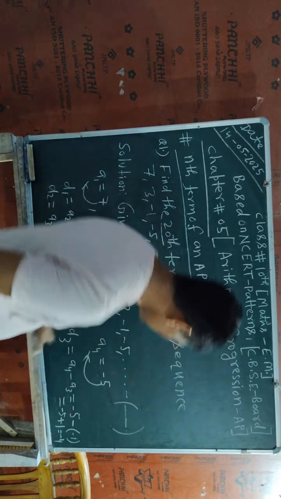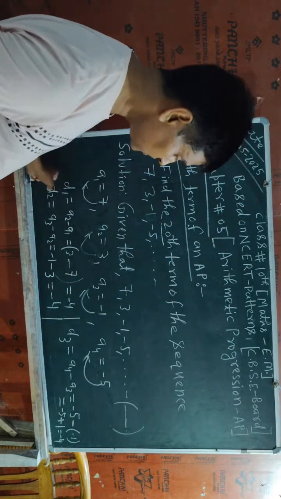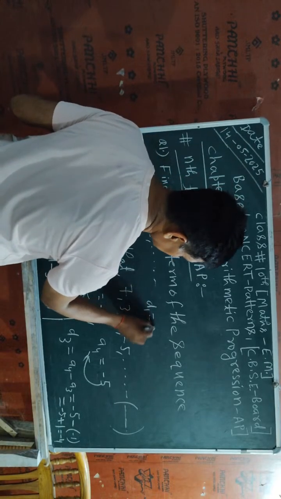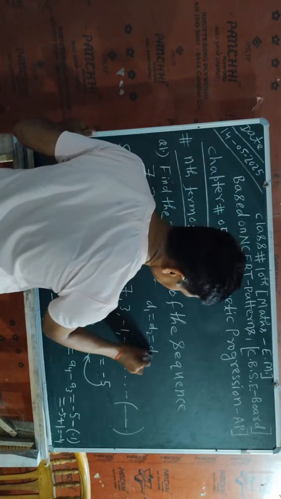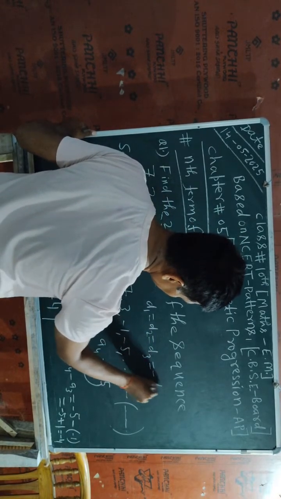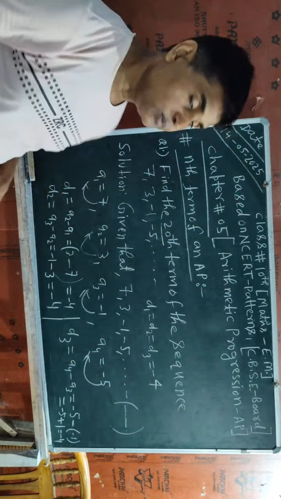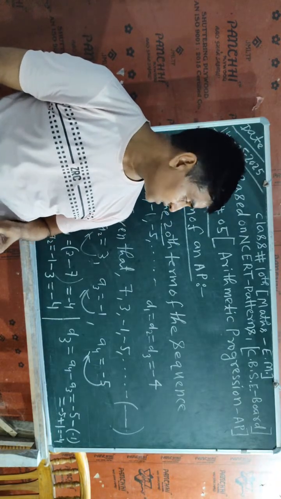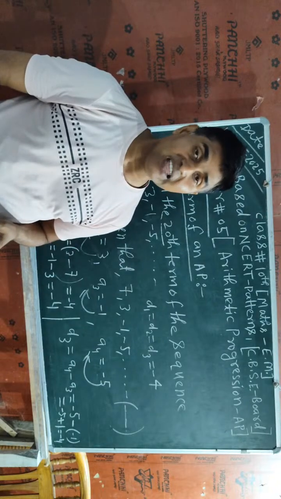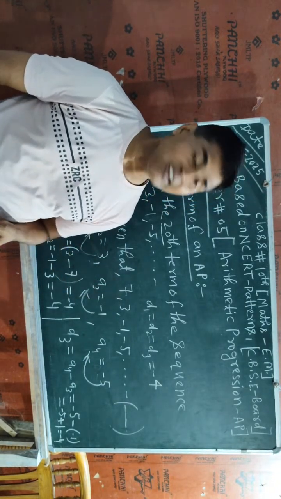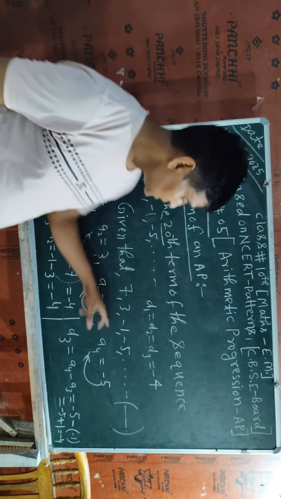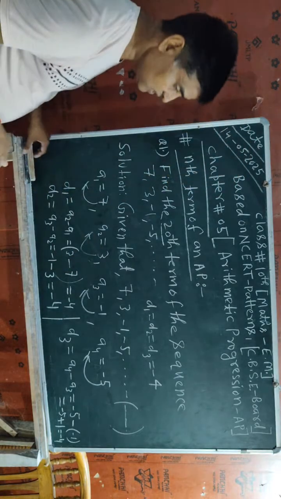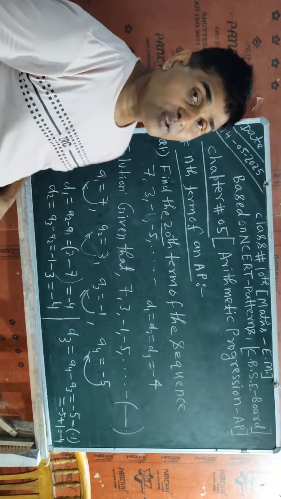Okay, student. According to the information we got from D1 and D2, here I will say D1 is equal to D2 is equal to D3, and its value is minus 4. It means that each and every two consecutive numbers have a common difference of minus 4. It means that the given sequence is in AP. So I will say the given sequence is in AP, and I will further find the nth term of that AP series. Okay, student. So further I am going to erase this one for further calculation.